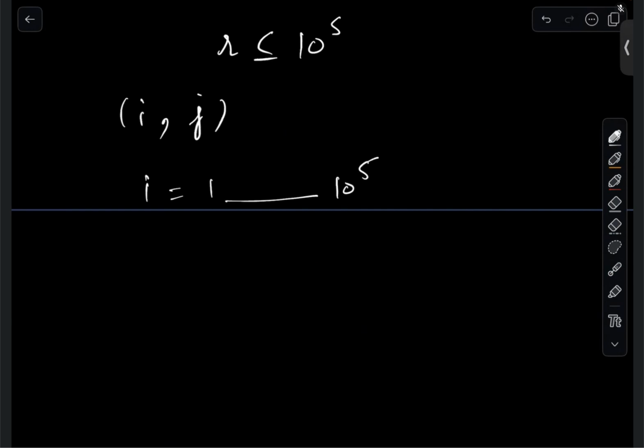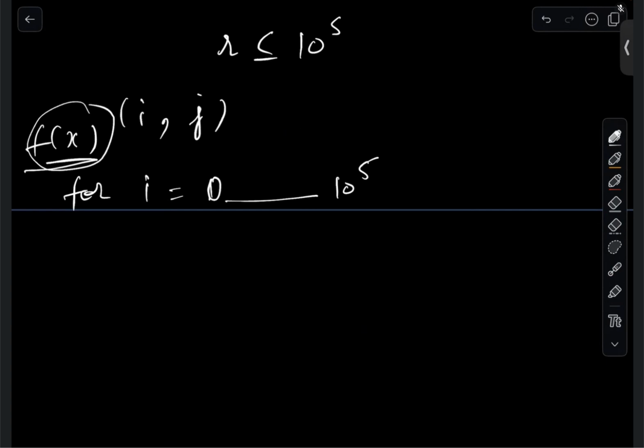First of all, r is less than or equal to 10 to the power 5. So let's say I assume I have point (i, j) and I iterate i from 0 to 10 to the power 5 in a loop. Then can I find out how many total possible j's are there? Yes, I can do it. The maximum distance is, so let's say for that iteration of our function, the distance we are trying to find is x. I'm intentionally using x so that you don't confuse it with the original r of the problem. So x is the input for this function's call.